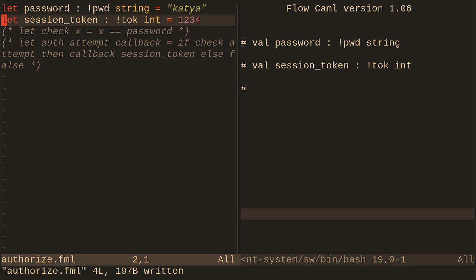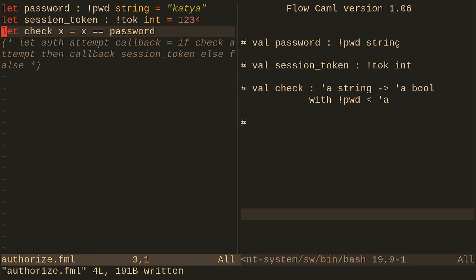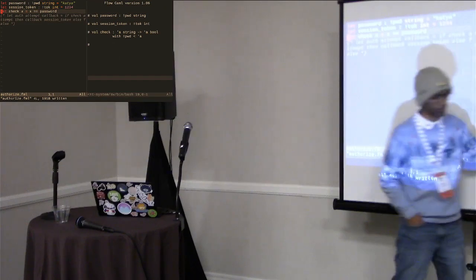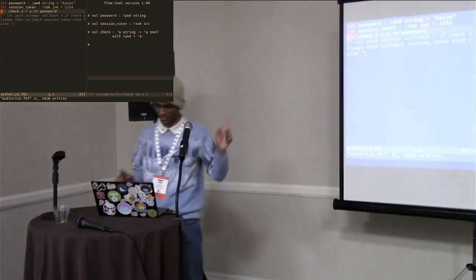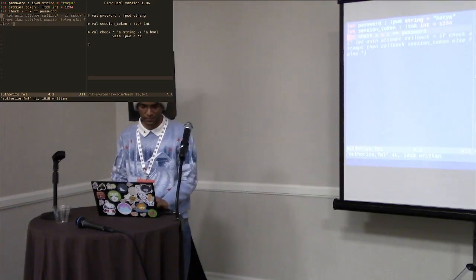And I'm declaring this check function where all it does is it closes over password and checks if its string input is equivalent to the password. And you're already seeing here that FlowCamel is starting to infer some lattice constraints on the check function. Specifically, it's saying password data has to be able to flow to the return value of the function.